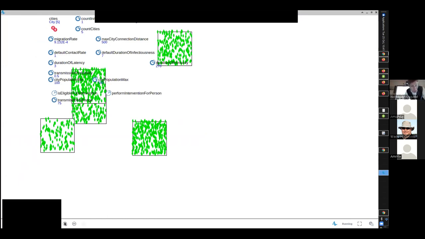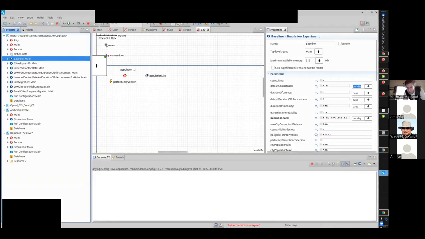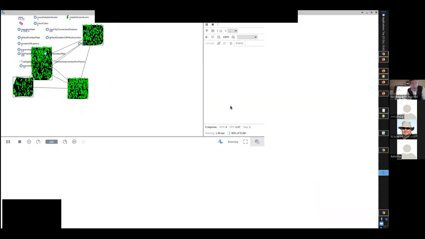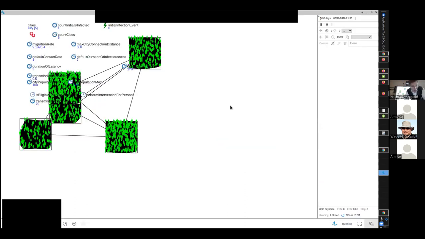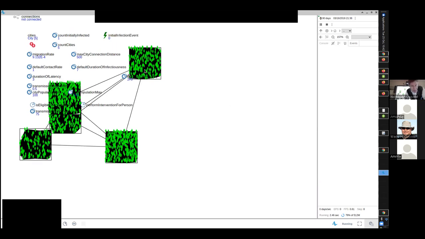Okay, so we put these people into these networks, which should be illustrated, and it is taking an awfully long time for what was to be a quick demonstration. Okay, there we go. So these people are placed in networks. A given person who starts infective, for example, can end up transmitting within a network and then could move between different environments here in ways that can spread the infection to other cities.